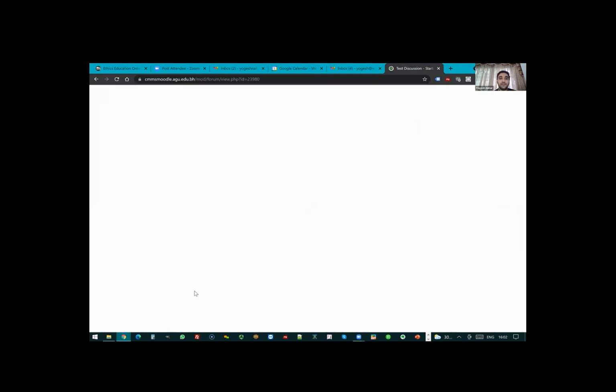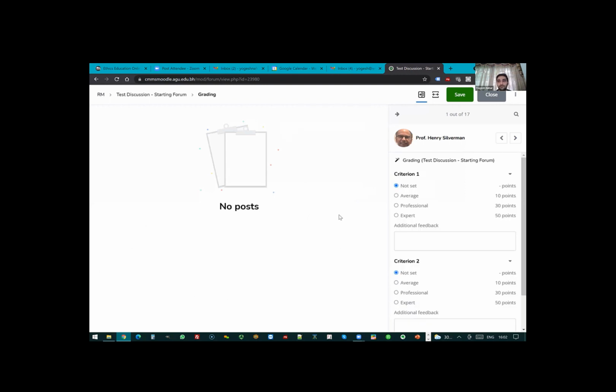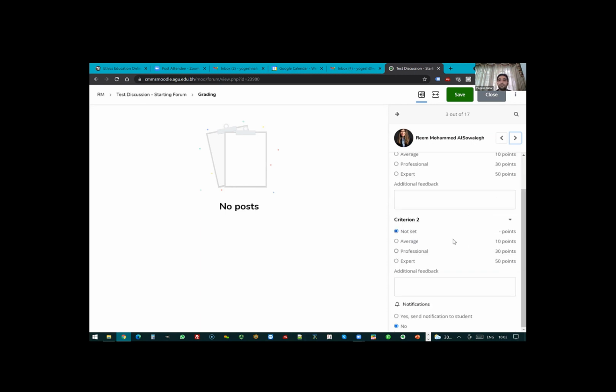So if I click on grade users is where I get the screen to grade all of them. So if I go over here and browse through all my users on the top right, all their postings alone will show up on the left and their criterion to grade them on the bottom of their photos.